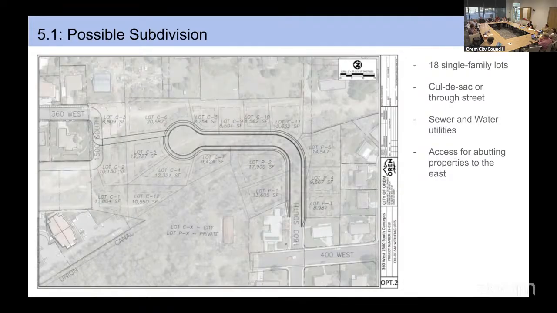So I'm looking at this, there's a flag lot there, right? Yes, here. And then there's an orphaned lot. What's the access to that one right there? That one's a flag lot as well. So our flag lot ordinance... I just don't see where it's an easement. So it's this right here. We provide an easement to get to this lot as well. Our flag lot ordinance will allow you to do 4 lots off a single stem. That makes it easier. These are both part of the flag, both flags technically of that lot.